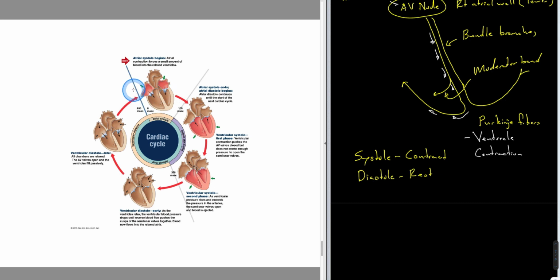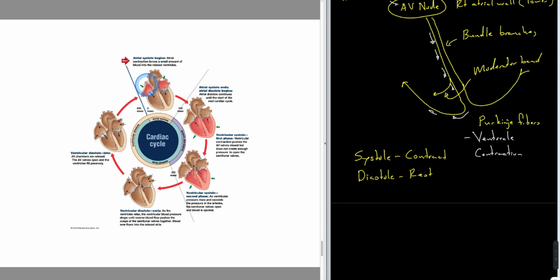So, the AV valves are open, blood is returning, blood can freely enter into the ventricles. When the AV valves are open, the semilunar valves are always closed. The reason why is there's low blood pressure. Right? There's no pressure in the ventricles because they're at rest. So we call this ventricular diastole. And any blood in the arteries will close the semilunar valves because once again it's all pressure based. So you put some blood in here, you slam it shut. There's nothing forcing that valve to be open.